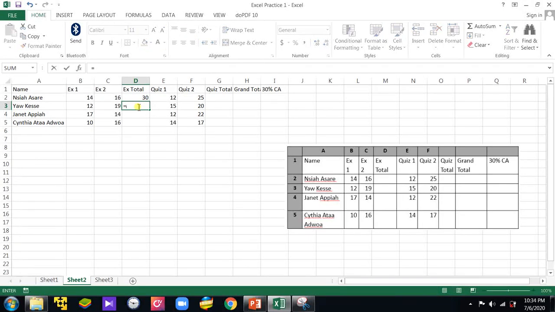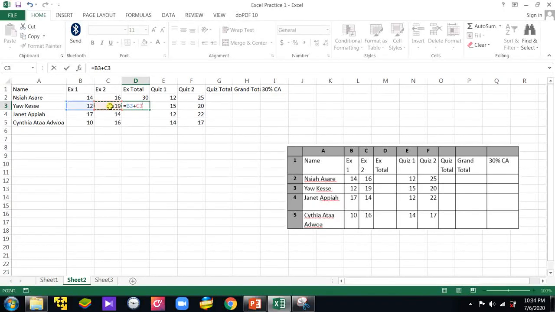But if you want to use the point and click, what you do is you bring the equal sign. Then instead of typing, you just click the cell containing the value. Once you do that, that cell is selected. Then you type your operator, which is addition here, and then you click the second cell containing the value you want to use.